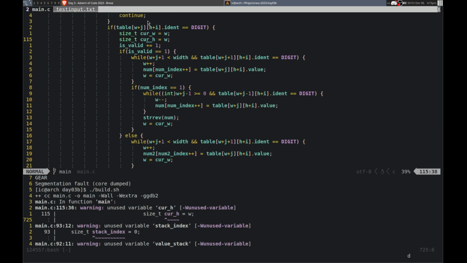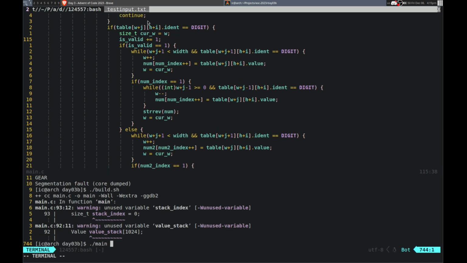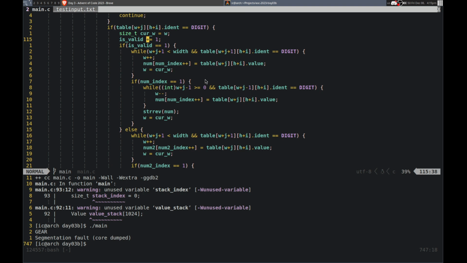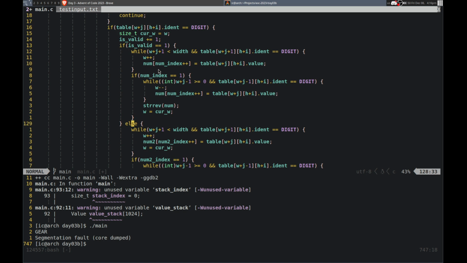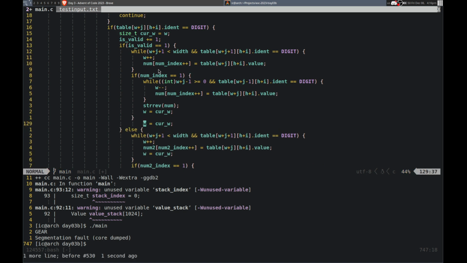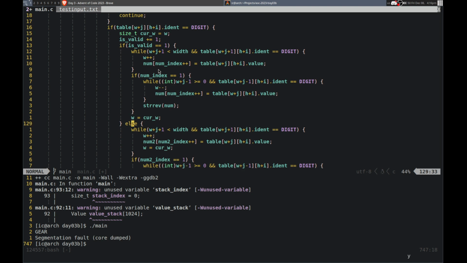Yeah, cur height is used, and that actually causes a problem, so that's not right. Let me think. So if we go back to that though, go back to that, and then we don't want to go back on this first one. So that is actually, but we do at the end, right? Yeah, so maybe, actually I can just do something like that, yeah.